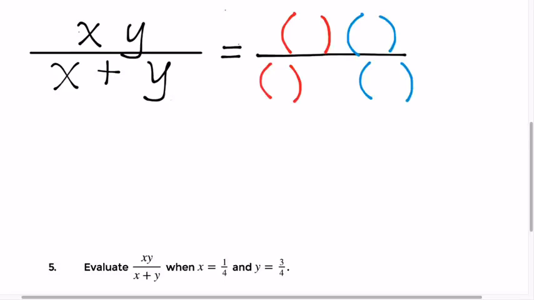And I don't know if this problem will provide us with the opportunity to appreciate why this is an important step or not, but I'm going to do it here anyway, because it's always my recommendation. Anytime you're plugging in values, start with an empty set of parentheses, and then fill in those parentheses with the value that you want. So since in this problem x is 1/4, we'll fill in 1/4 in these x parentheses here. And since y is 3/4, we'll fill in 3/4 for the y variable.